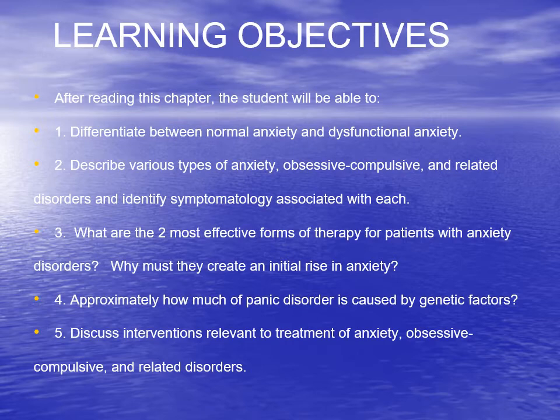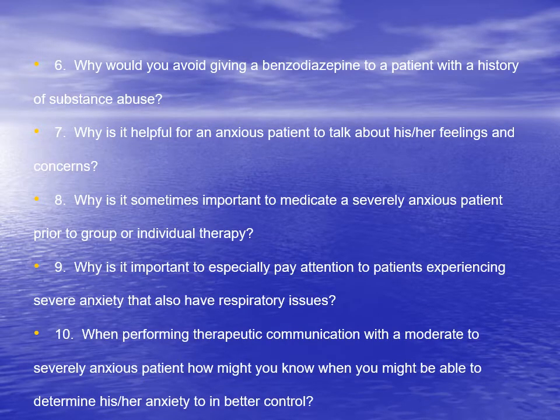Number 4, approximately how much of panic disorder is caused by genetic factors? Number 5, discuss interventions relevant to the treatment of anxiety, obsessive-compulsive, and related disorders. Number 6, why would you avoid giving a benzodiazepine to a patient with a history of substance abuse? Number 7, why is it helpful for an anxious patient to talk about his or her feelings and concerns?